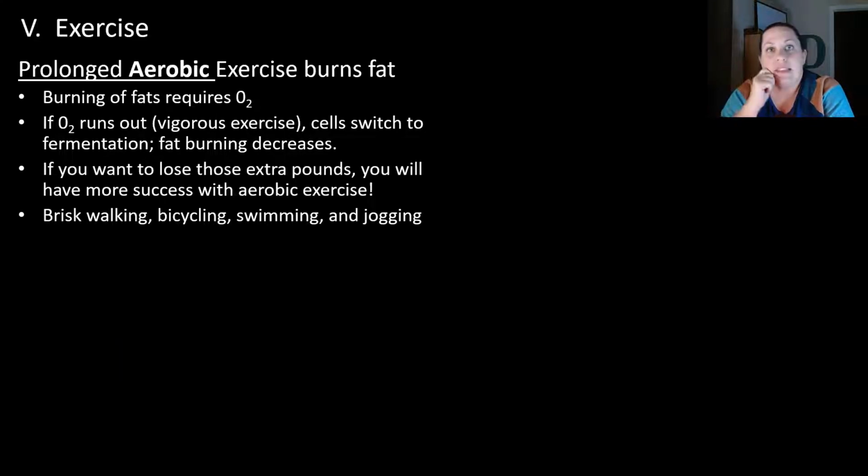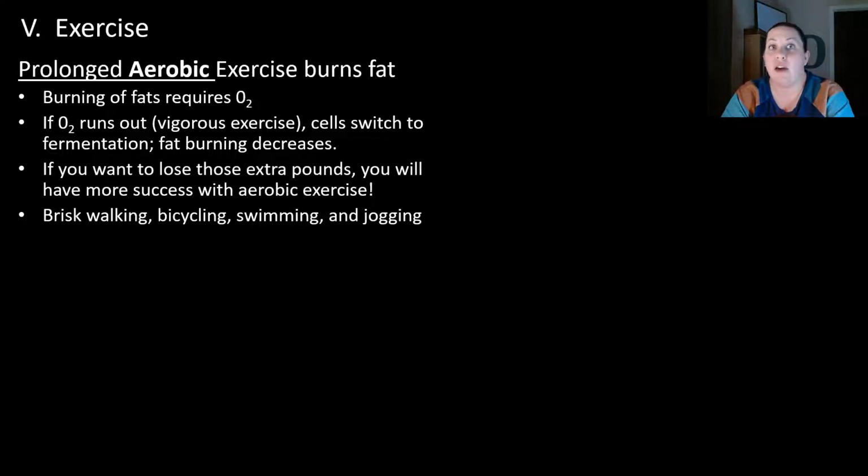All right, the last thing I want to talk to you a little bit about is exercise. Okay, so when you exercise, you're going to need a lot of ATP for your muscles to function. But also on top of that, you need to make sure you're giving your cells oxygen so they can replace that ATP. Prolonged aerobic exercise can ultimately burn fat though, because you're not constantly eating carbs while you're working out, or at least I hope you're not. And so because of this, burning off fat requires oxygen to be there. You cannot do anaerobic respiration and burn your fat. It has to be aerobic.